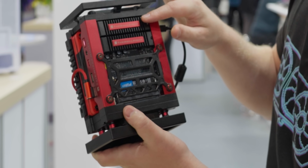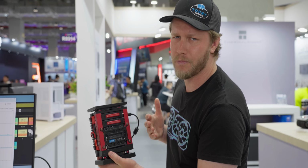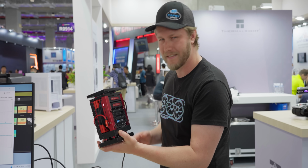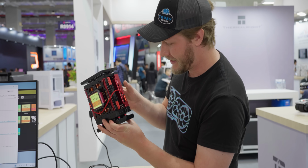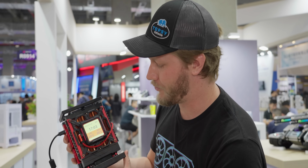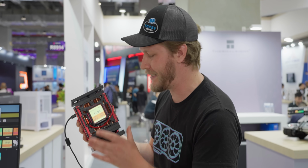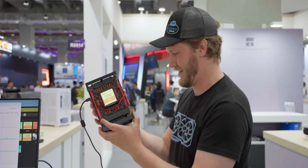And it also looks incredibly easy to upgrade. We have 2 SSD slots right here, and also 2 SODIMM RAMs, which I guess will not exist in the final version because that will have their unified memory. So this one right here has an 8845HS, but either way, it looks freaking sweet. They do tell me that instead of red, the accents in the final version will be gold, but either way, damn.